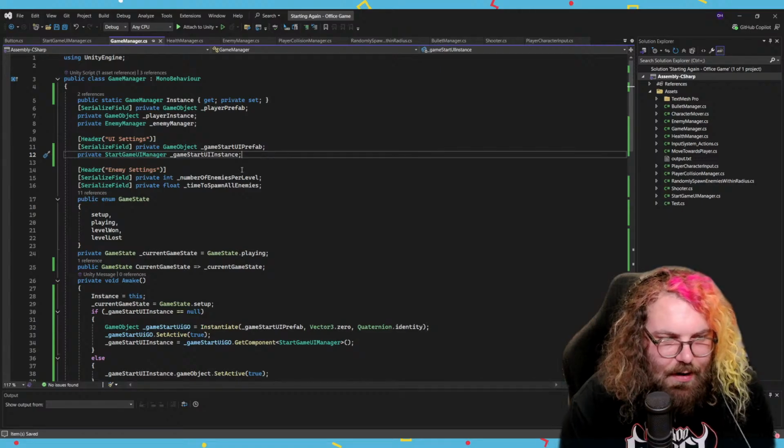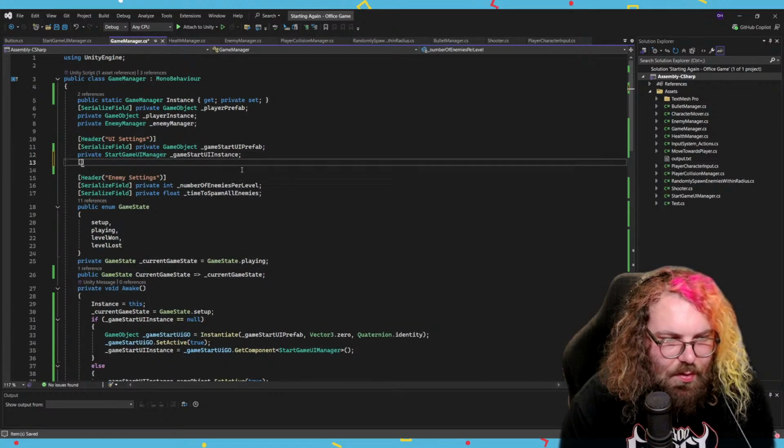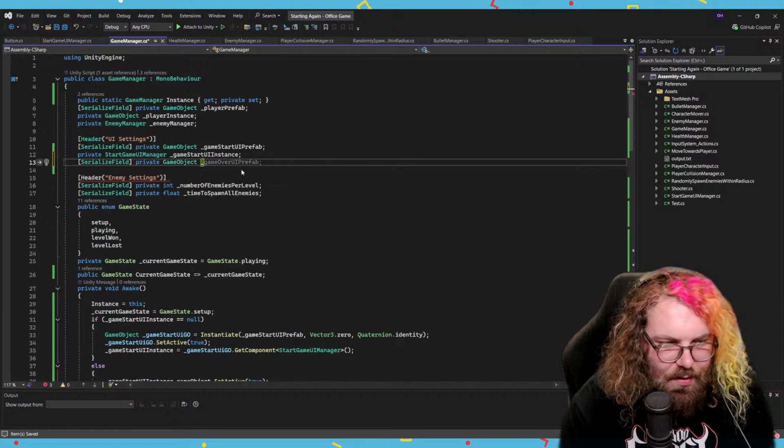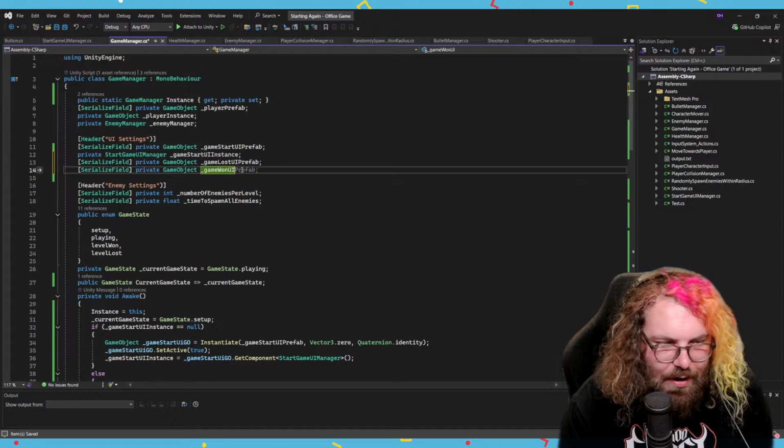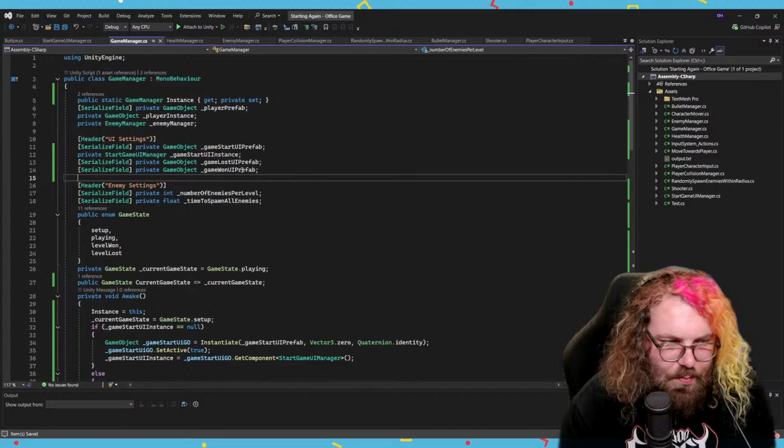So we will have a serialized field, private game object, it is basically game over, but it's game lost UI prefab. And we'll have a serialized field, private game object, game 1 UI prefab. Cool.